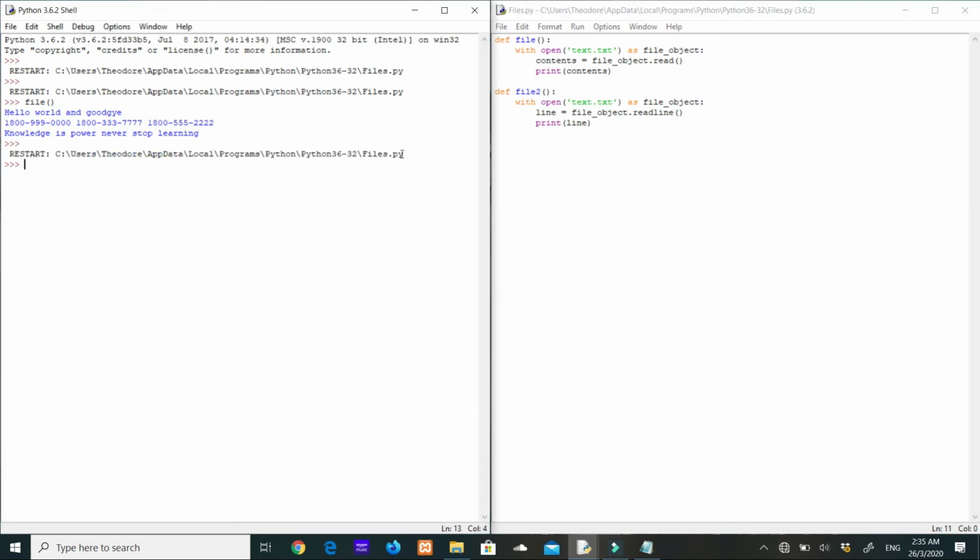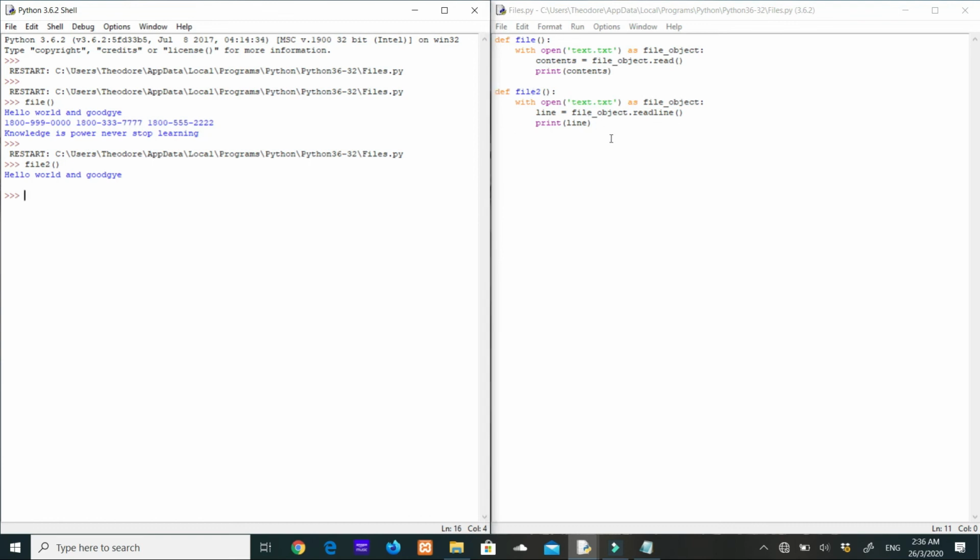I'm going to run. And now I'm going to call file2 and see what we get. And we get the first line, which is hello world and goodbye. So as you can see, we just read a single line, which is the first line. So as I said before, when reading data from a file, we can read all the data at once, or we can read a single line.